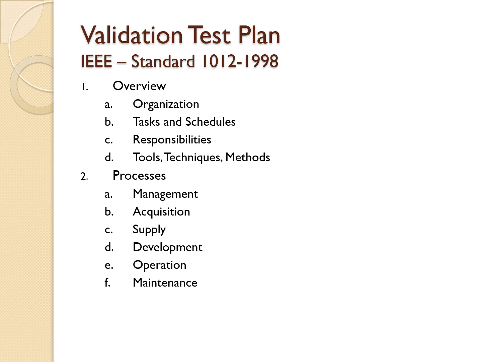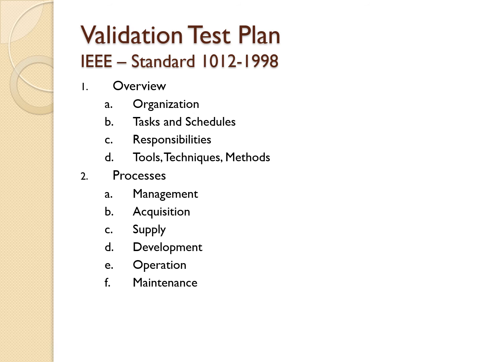Its overview covers the organization, and the tasks and schedules which have been performed. We have to mention the responsibilities of the organizations and persons, and which tools and techniques have been used for the software, the methods. All these belong in the standard validation testing plan, to be written down in this manner.